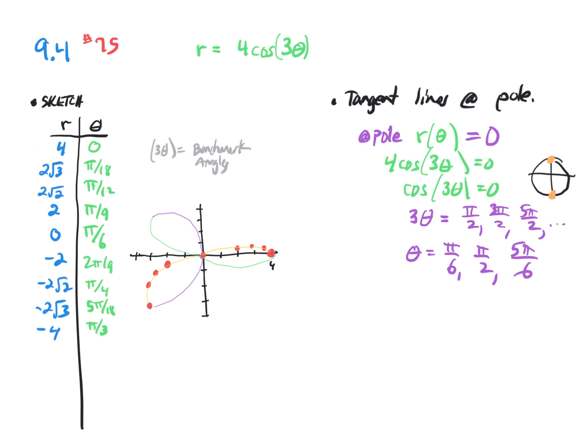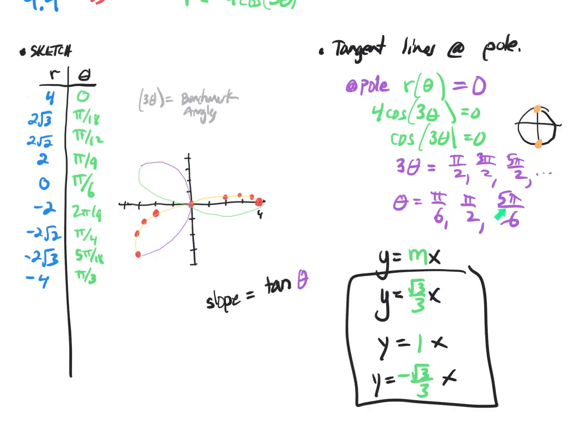What are their equations? Well, we know that if a line goes to the pole, then its equation in slope-intercept form is mx plus b, where b is 0, so just y equals mx. So all we really need for the 3 equations of the 3 tangent lines at the pole are the slopes. And we know that the slope is the tangent ratio of that angle. So tangent of pi over 6, pi over 2, and 5 pi over 6 is root 3 over 3, undefined, and negative root 3 over 3, respectively. And those are the slopes of our lines which go through the origin, which have a vertical intercept of 0. There they are. These are the 3 equations of the tangent lines at the pole.